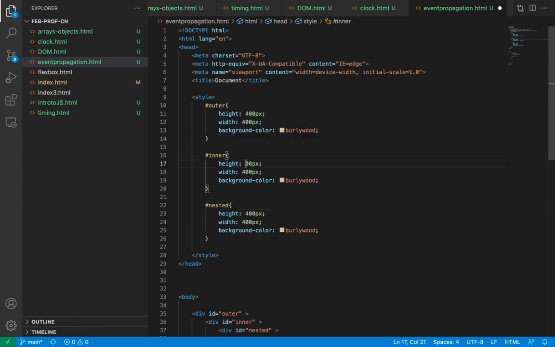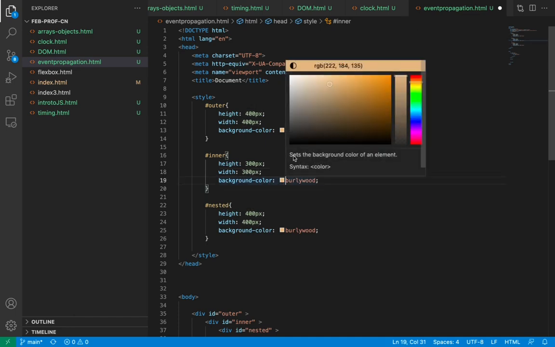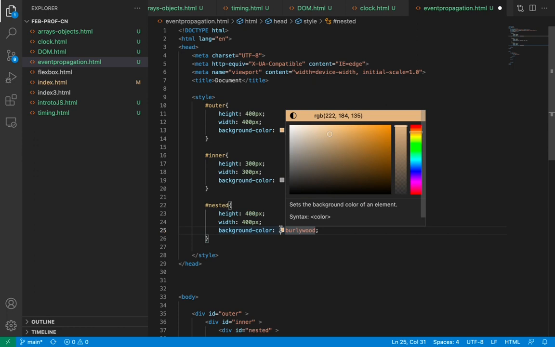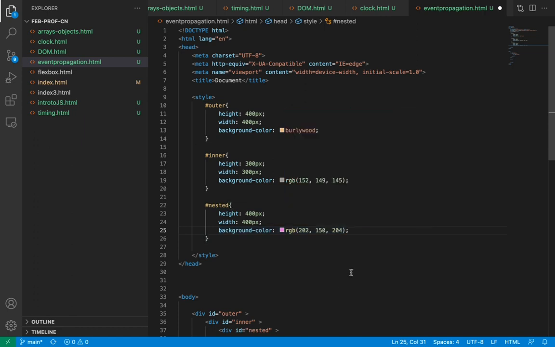Let's make it 300 pixels, choose some other color, and let's make the last one 200.